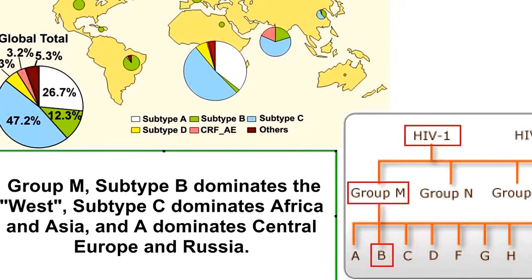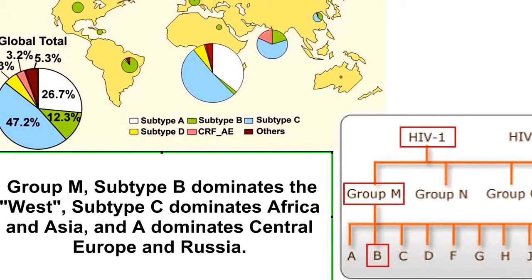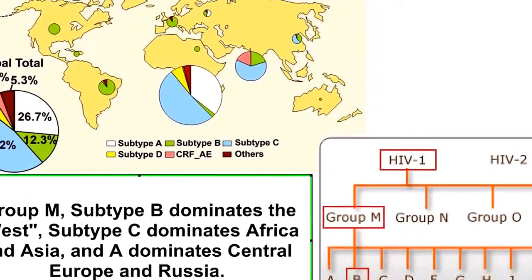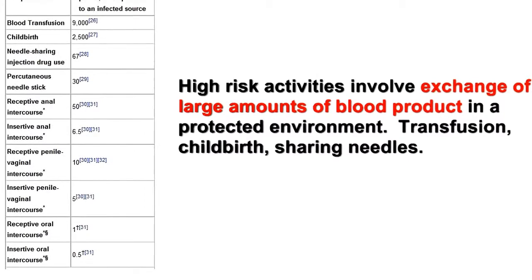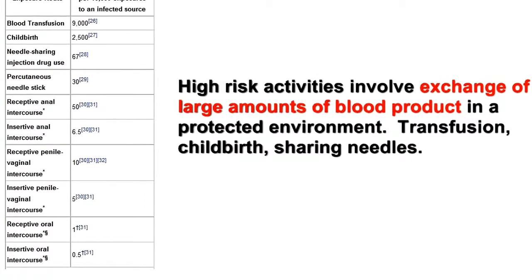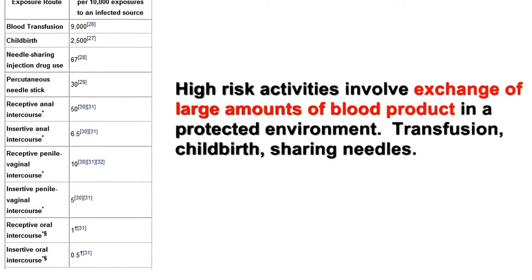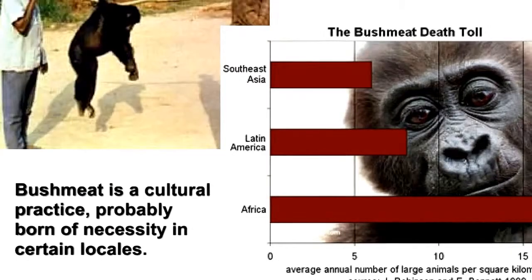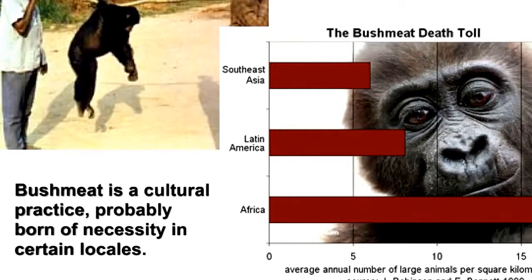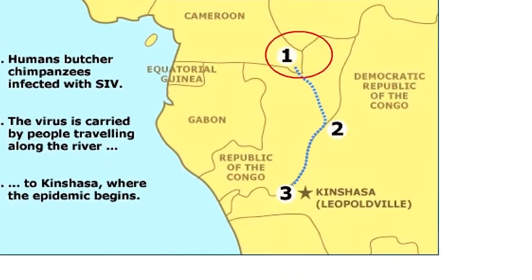Africa possesses far more of the subgroupings of HIV than any other continent. Europe and North America are dominated by a very narrow range of viral types, the Group M subtype B. This is suggestive but not confirmatory of an African origin for the parent strains. We know that SIV and HIV are both spread in the same ways, sex and blood transfers. Blood-to-blood exposures, however, are 900 times more likely to result in infection than sex contact. It's therefore likely that the transmission from primate to human, called a zoonotic event, was the result of hunters trapping, butchering, and eating chimps. The practice of hunting primates for what is called bushmeat is well documented in tribal groups in certain areas. So we have a strong suggestion of where to look: African monkeys.